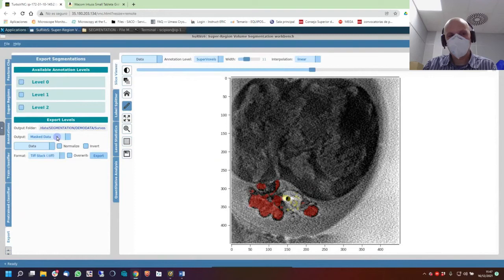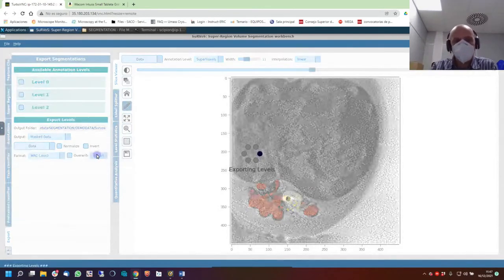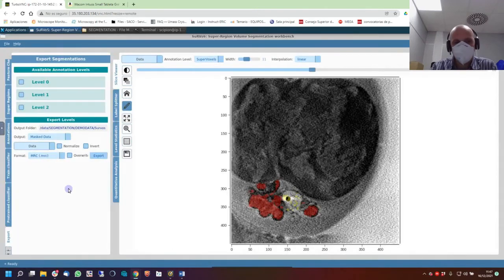Also, as I told you, again go for MRCs, export if you want. And again, the data. And sometimes it's good to export the masks.